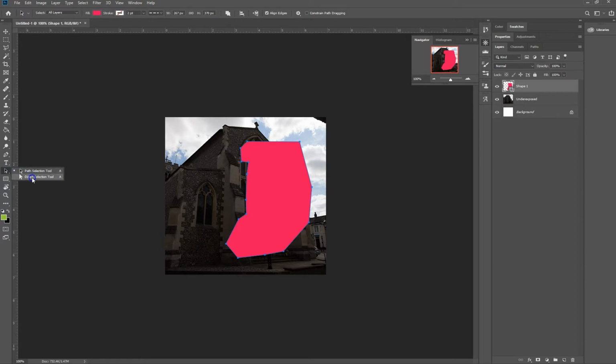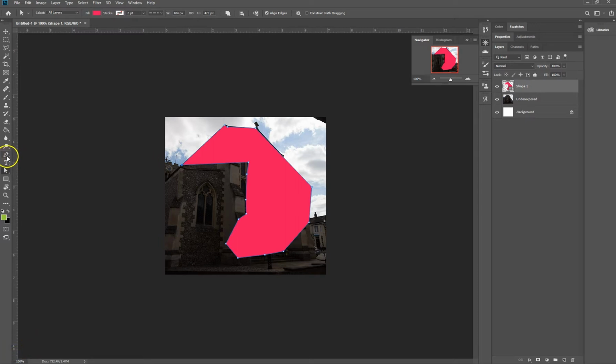If you use the direct selection tool, it allows you to click individual points and move them individually, basically to create a more fine-tuned version of your image. So this lets you get your points exactly to where they need to be in order to make sure that you're able to follow straight lines or curves.